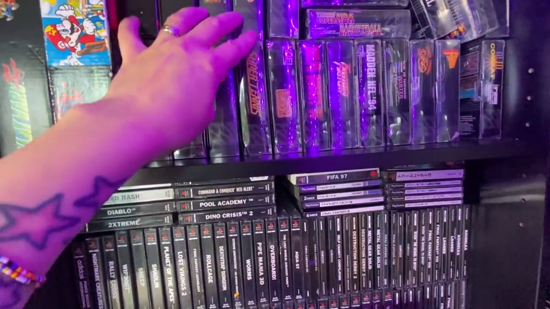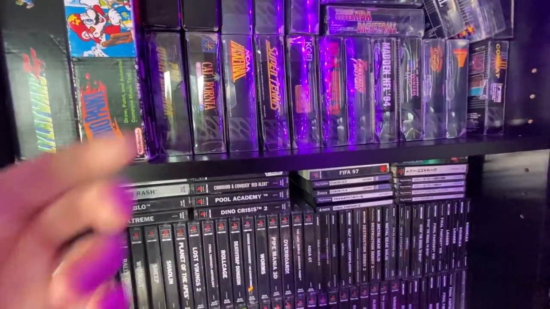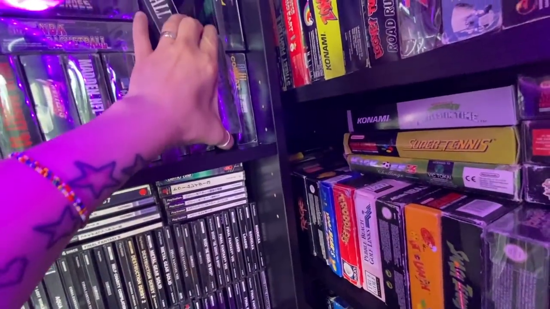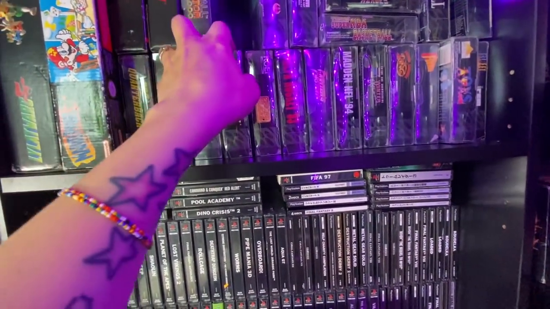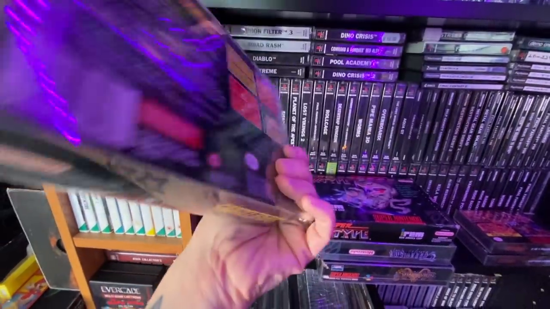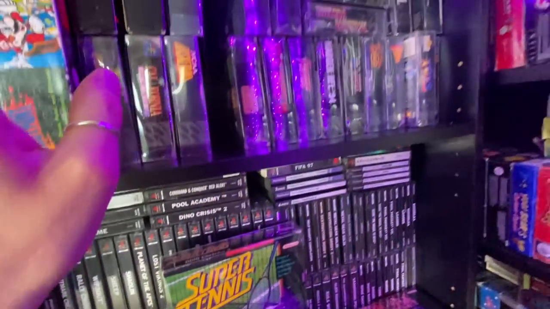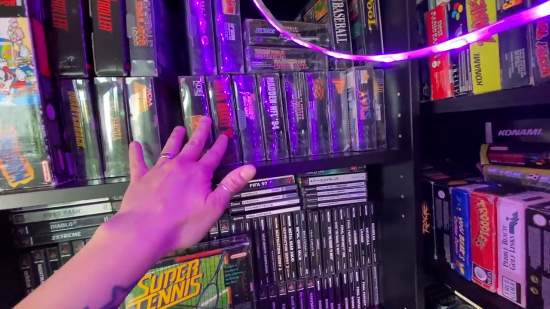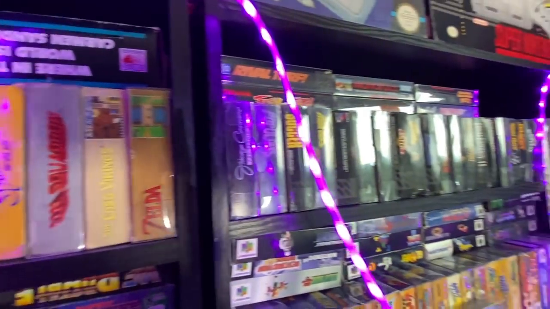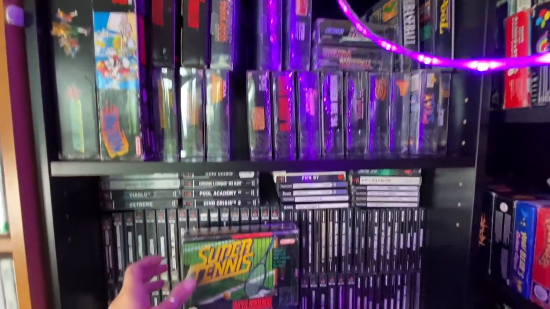Super Tennis is an interesting one for me because, as far as sports titles go, this is actually quite a solid game and it's pretty cheap if you did want to get it on PAL and/or NTSC. So this happens to be a lovely condition box. I got all of these as part of a bundle. It was years ago, absolutely years ago. I've tried to keep all my NTSC stuff together, but there's actually some here which we're going to go through. But yeah, so this is that shelf.